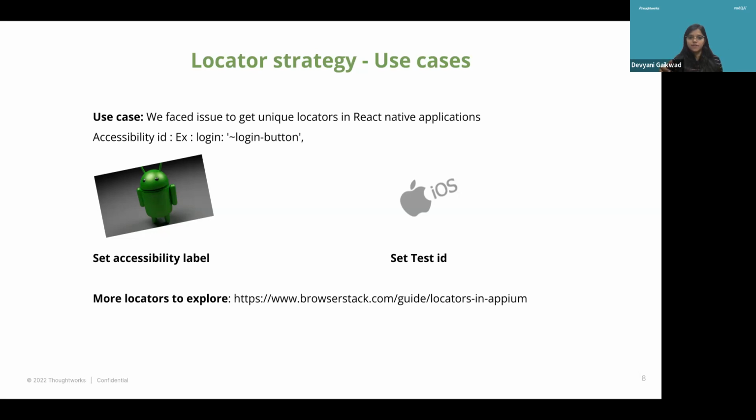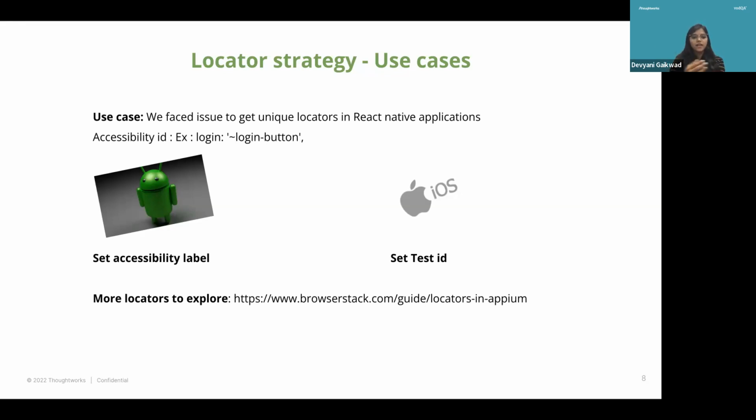It feels, okay, I have this test ID, and Android says I have an accessibility label, because in React Native, usually code is written in one place and we support cross-platform. So, one code and cross-platform. iOS always used to get confused and say, UI is showing 12, but my accessibility label says number, that means my value is number. So you try identifying the value, and it will always say number is getting returned in getText. It will not say 12. So we always faced that issue in React Native applications.